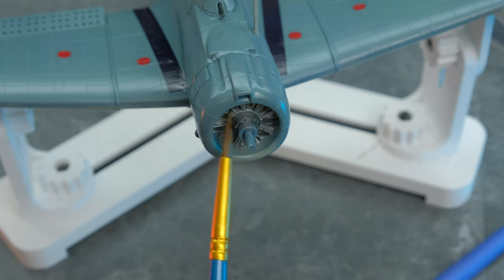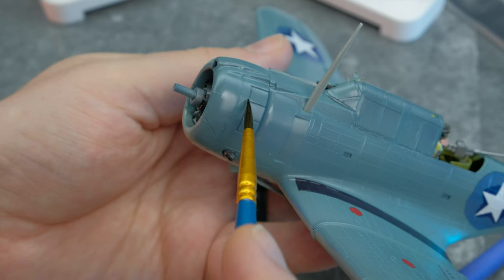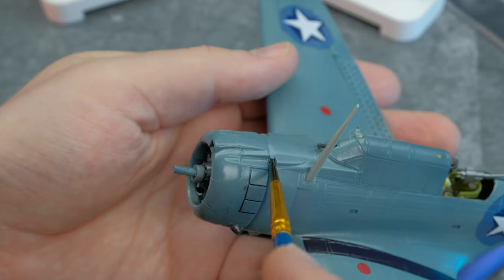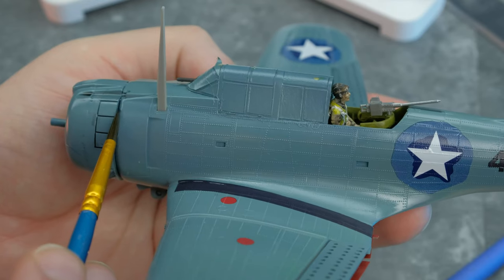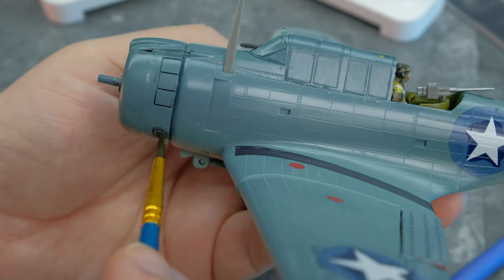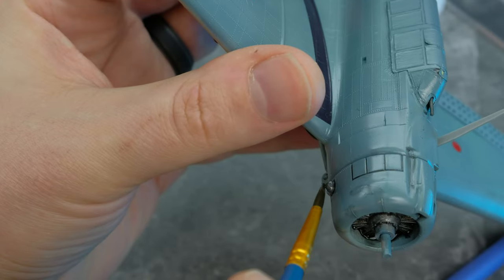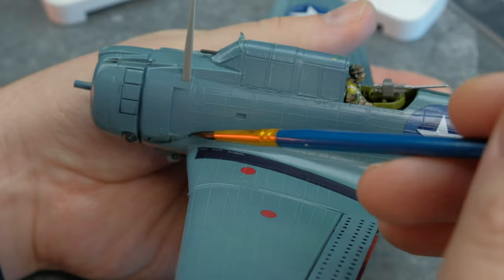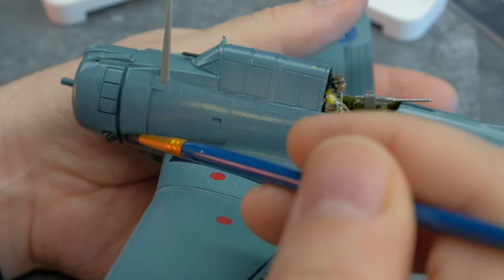Now I'm using black Mr. Weathering color for the engine and panel lines, oil stains, and just, you know, general weathering. The exhaust staining was more difficult than I anticipated, and I'm still not sure what the best approach is, but I'll look up some different guides for next time.